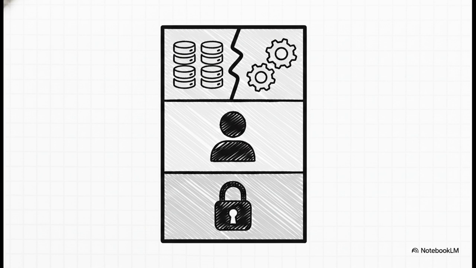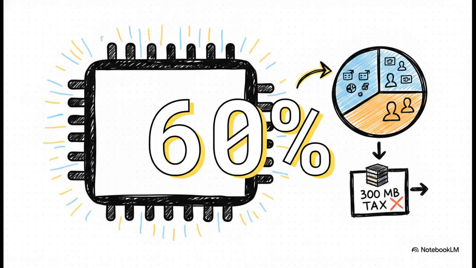Then there's user memory for your own custom data structures. And finally, the rest is unified memory, which dynamically shares space between storage, like your cached data frames, and execution, which is doing all the heavy lifting for things like shuffles and joins. So here is the absolutely crucial takeaway. 60%. Only 60% of your usable heap after you pay that 300 megabyte reserve tax is actually unified managed memory that Spark can use for its core storage and execution tasks. The other 40%, that just belongs to user memory.